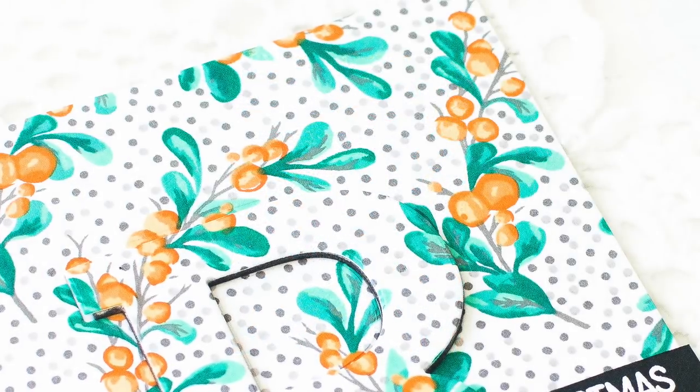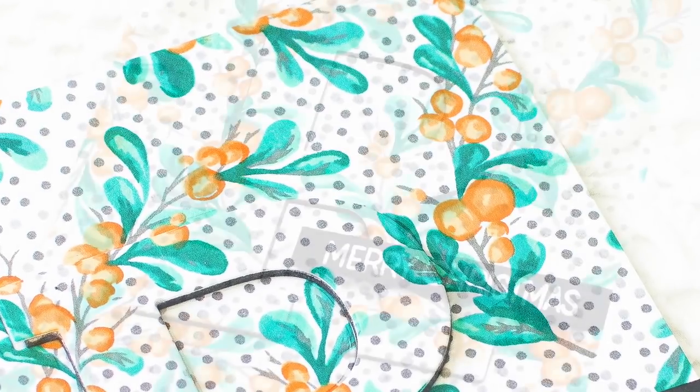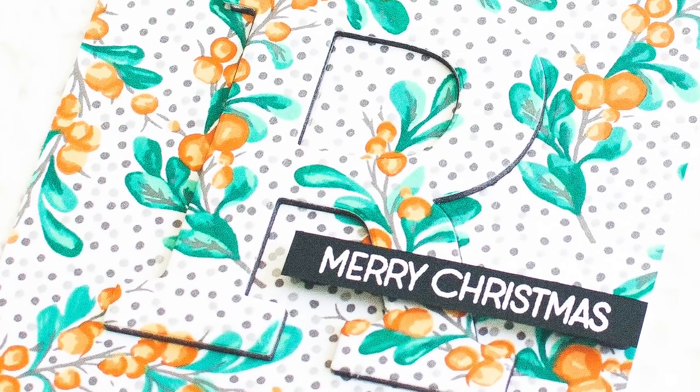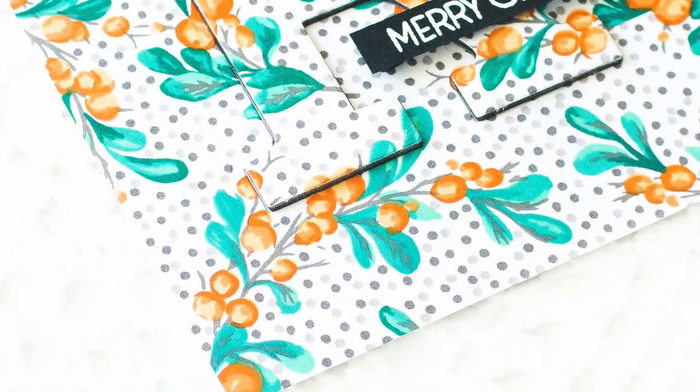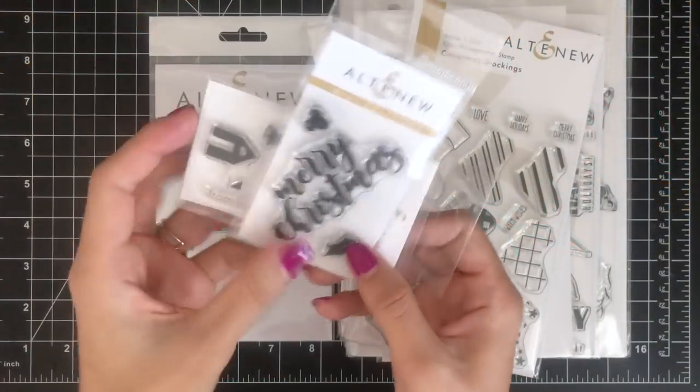I'm going to make this Christmas card with a hidden letter on a stamped background using the Bountiful Branch Stamp Set and Mega Alphabet Die from Altenew. It might look difficult to make, but I promise this is very easy to make, and I'll share a few tips and tricks on how to create your custom background with a perfect balance between each image.